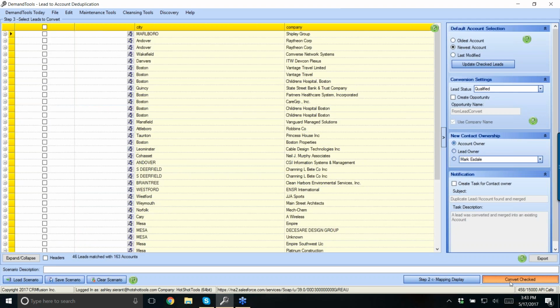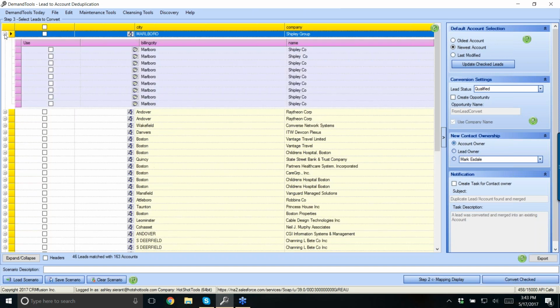All right. So I tend to always look down at the bottom here to tell me how many leads match to how many accounts, and that gives me my gauge as to whether I'm on par with my matching, and I'm pretty happy with this. Then I would start to drill into some of these, and I see we got a lot of duplicates. So I've got one lead that matched to many accounts here, and the same rules apply.